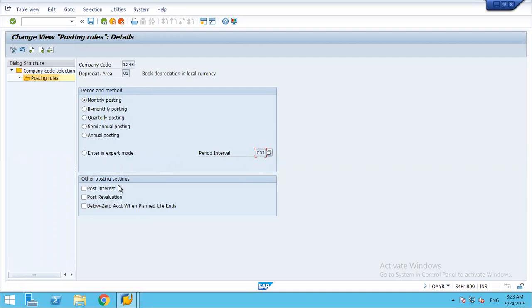Next is other posting settings. Post interest. Do you want to consider interest also while posting the depreciation? Then you can select. Post to revaluation, revaluation of an asset. Let's say we have procured an asset with $1 lakh. It works for 10 years. That's the assumption. So every year we are providing 10% depreciation.